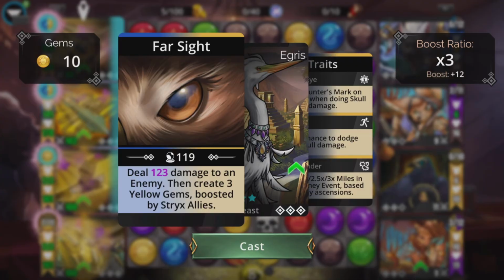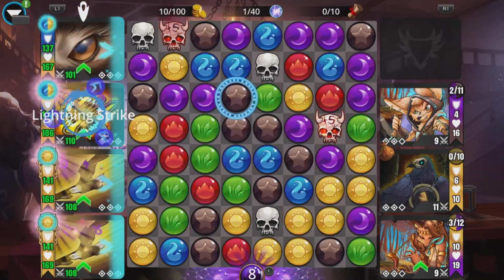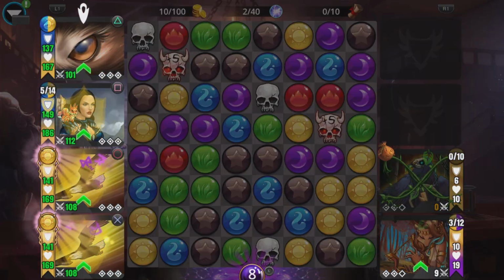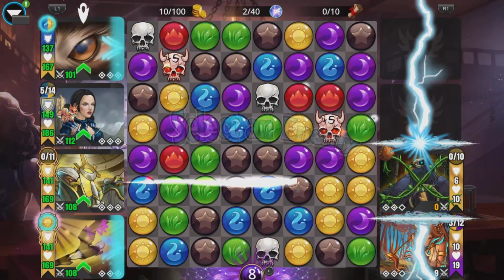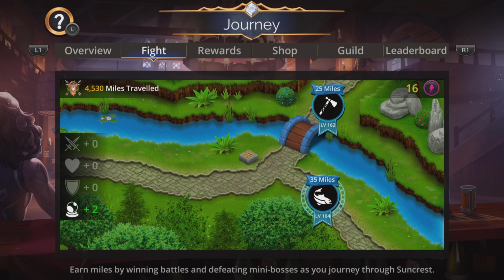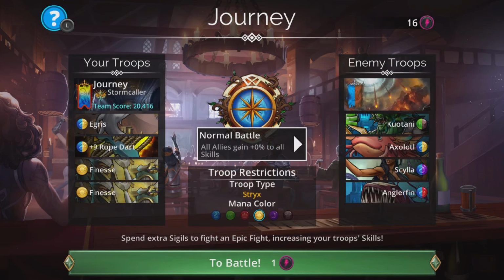Alright, so we'll finish off one troop like that. We can finish off another one like that, get an extra turn, and finish off with one of the Finesses. So hit 2 opponents. I've jumped forward a little bit to a higher level to show how this team works when things start to get a little bit tougher, because it is really important that you do things in a certain way. It's absolutely essential to keep your Egris as safe as possible, and there's a way we can do that with Rope Dart.